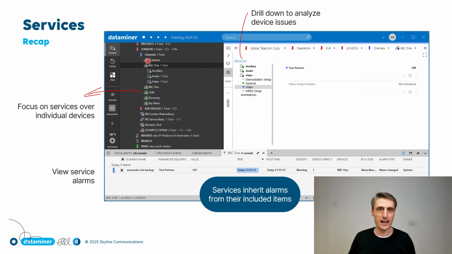You can see in here I have a couple of channels. If I open up the channels, I can see which elements are responsible for that specific service that I'm delivering to my customers. And whenever alarms are happening, I can also see the impact on the services that are being delivered throughout my system here.